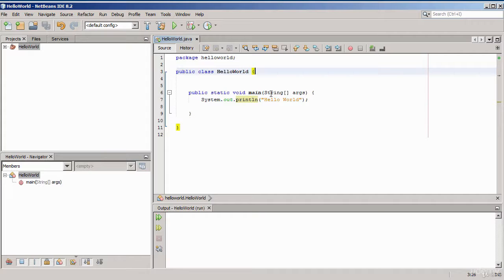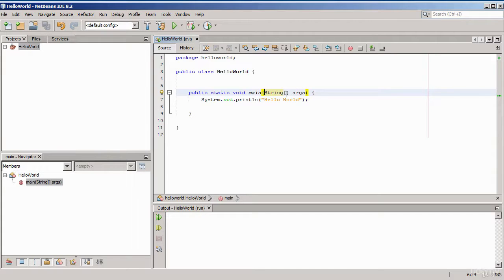Notice the word String inside the parentheses. We've got a parenthesis here and it closes there. You've got String and this symbol here with square brackets, which is the symbol for an array. Basically, this method can accept an array of strings as input.